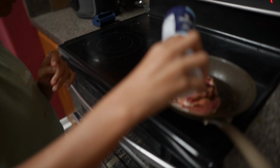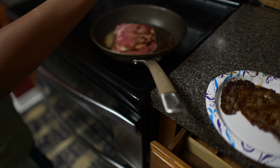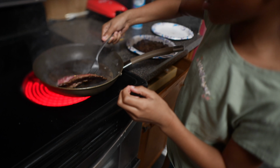Season that thing. Don't oversalt it, whatever you do. Oh, you clumped it. Spread it out. Let me see. Garlic butter. That burns, so you might not be ready. Check it. Oh, that's good. Flip it. Flip it.